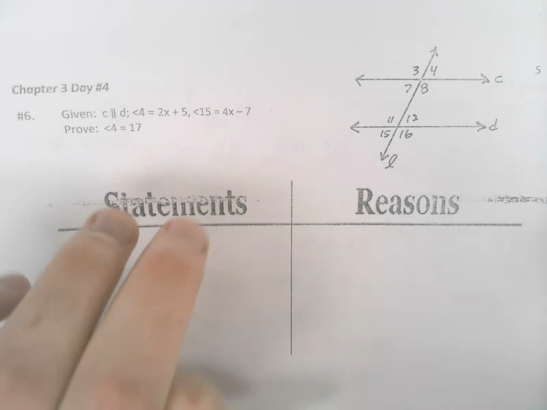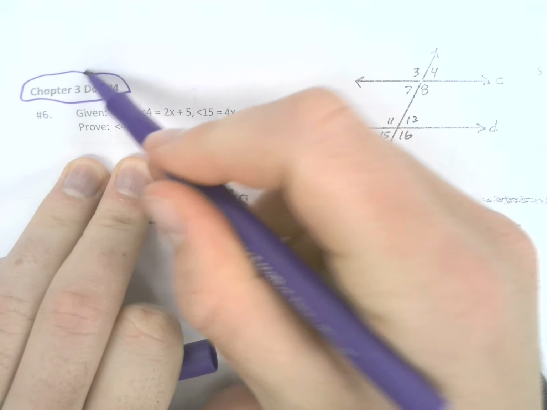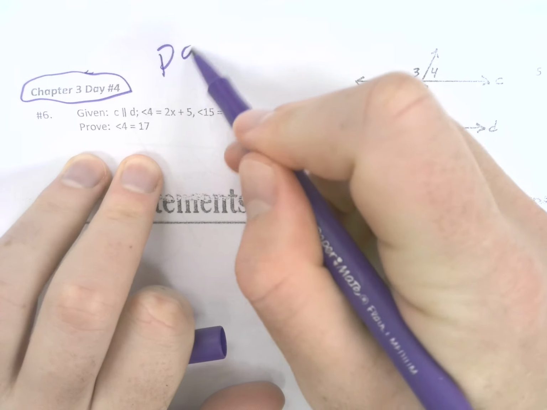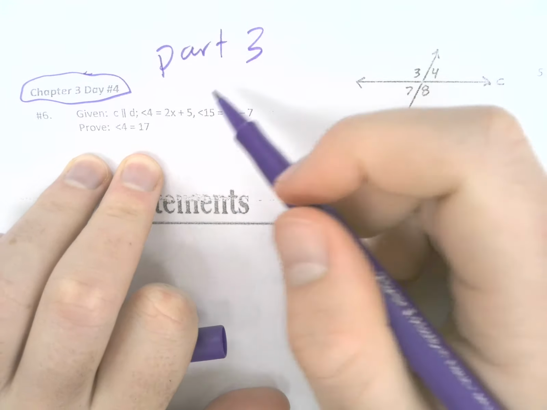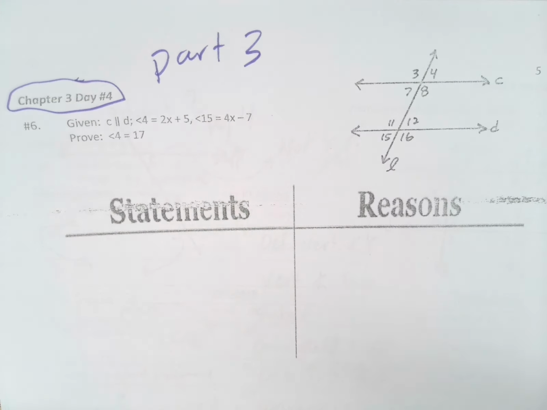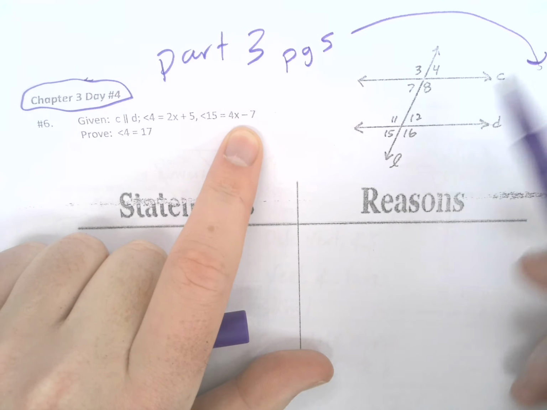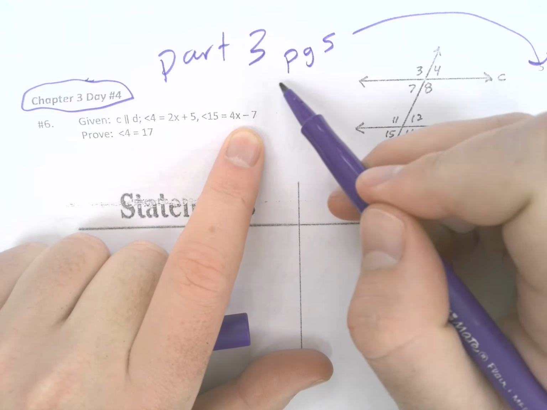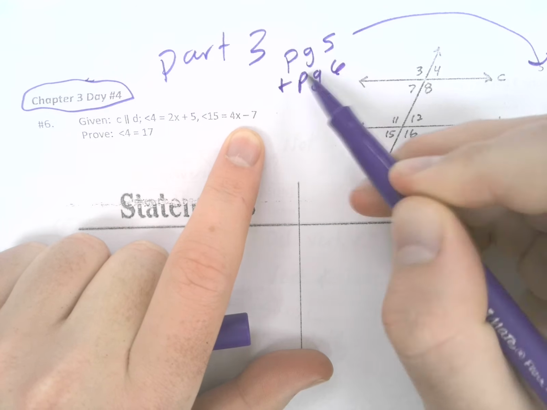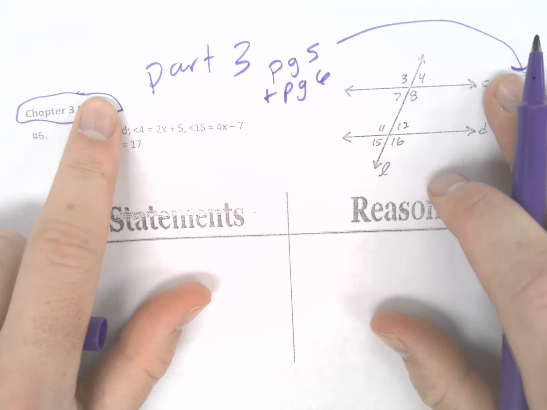Talk about the day that won't die. We are still rocking day 4 here. We have the rare part 3, something that I couldn't get to in either class because this day is the longest day of the chapter. It is the day that will not end. And so on part 3, right now we're on page 5. We're going to be doing page 5 and page 6 will be these two here. So if you're wondering where we are, we're on day 4, page 5.